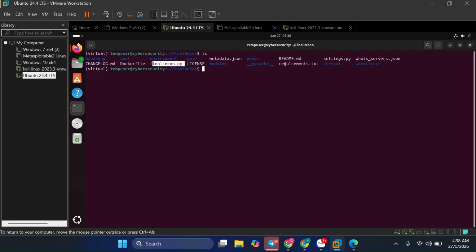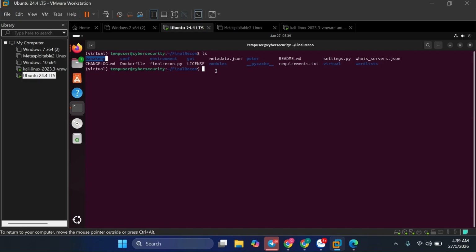The tool has a requirements.txt file which we will need to install, and the tool tells us that it does a word list, a whois server in JavaScript Object Notation, and it gives so much information. Take note, in your case, you are not going to find names like environment, Guy, and Peter. The reason these names are here is that they are previously created virtual environments like this one that I had initially done.